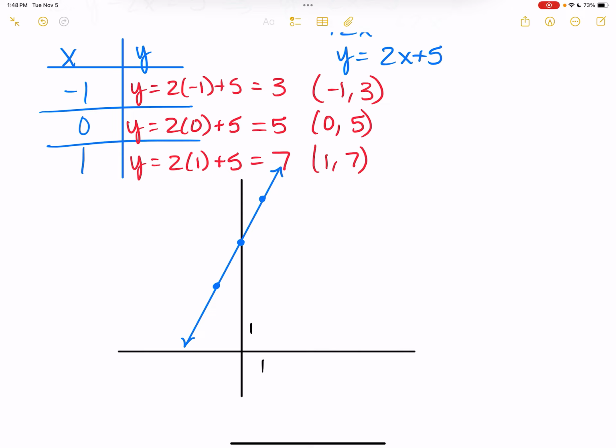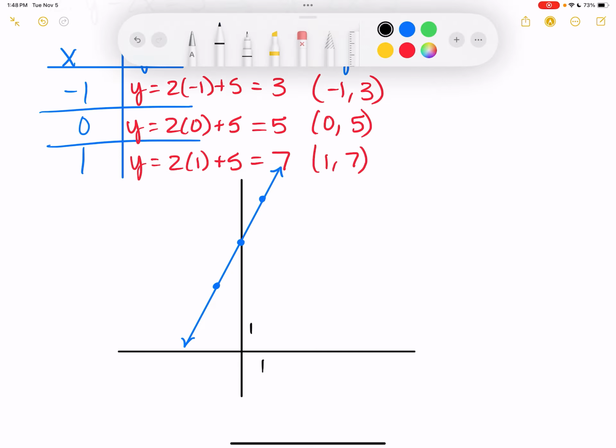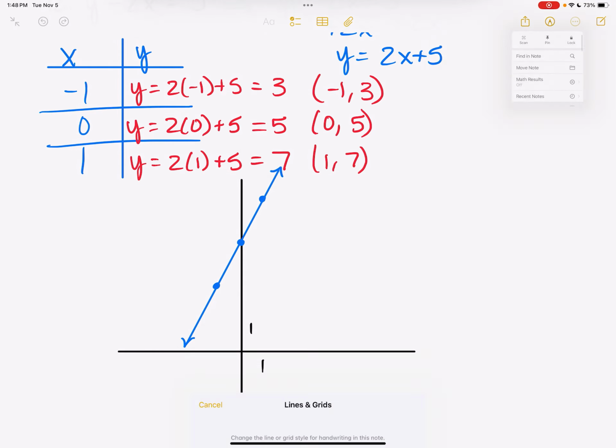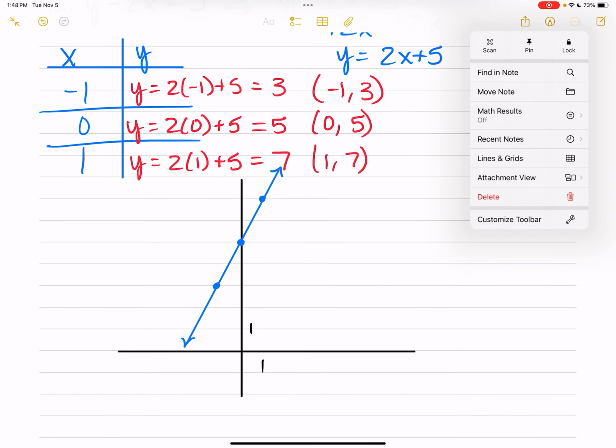Okay? So if you don't have lines, then what you need to do is mark off lines. Now it's going to look weird when I put this back on. But notice this point over here, -1, 3. So you need to put lines on there before you do that. Otherwise, it looks like this, and nobody knows what the points are on your graph.